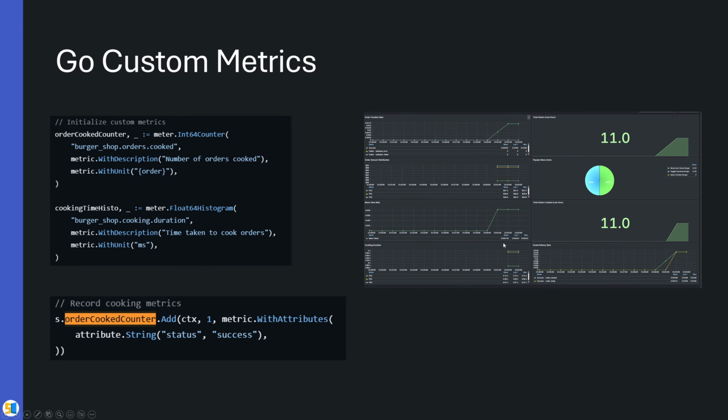You can have your own custom metrics, let's say business metrics, right? In this case, I have the order creation rate, total orders, order amount distribution, popular items, menu view rate, total order, cook time, cooking durations, email delivery rate, etc.